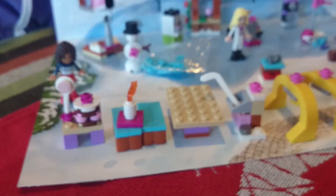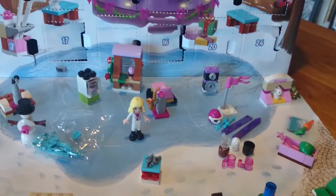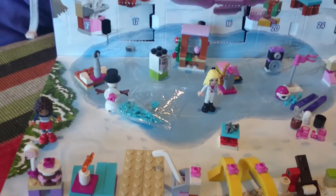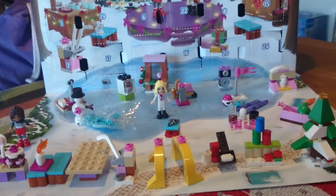So that's day 16 through to 24. And then of course back here we have all the other days, 15 from one. If you want to see which one came from which day, you can check out our other videos. But there is the whole entire calendar - we finally got through it.